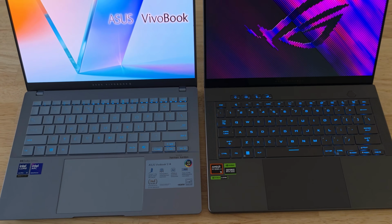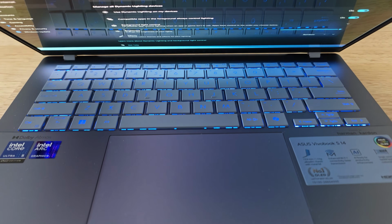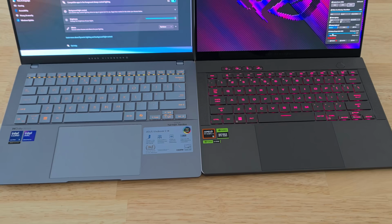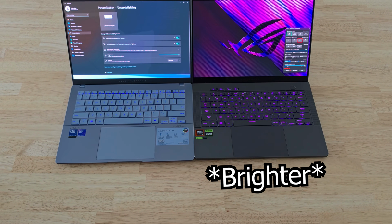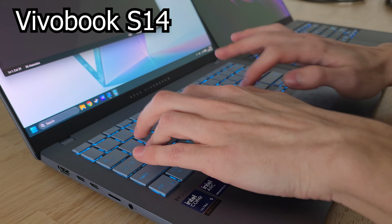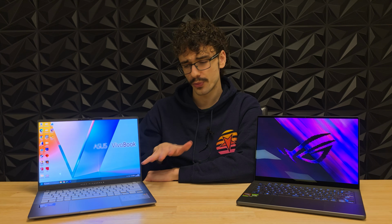They both also have great keyboards. You don't see many RGB keyboards on regular laptops, so this is quite unique on the Vivobook. They both have single zone RGB backlights, but the backlight on the Zephyrus G14 gets a lot brighter and it looks a bit more uniform. The keys themselves are very similar in terms of feeling. They're both really satisfying to type on, and I can't really pick a favorite.